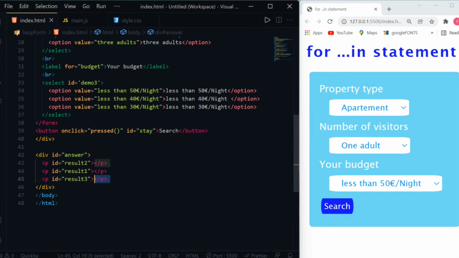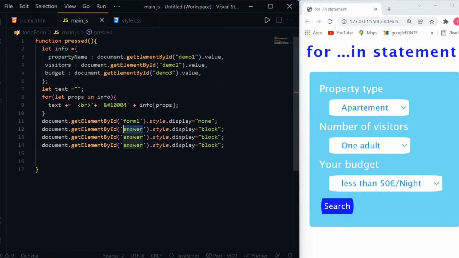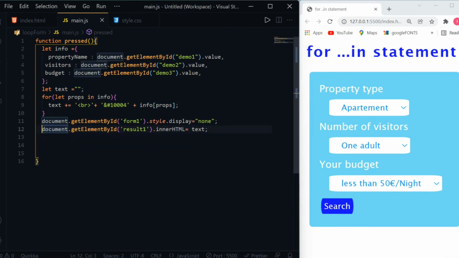Okay, so let's do this, and after this I want to show the answer, the three options. I want to show the sentence "you choose", and I want to show the answer that it's not available.